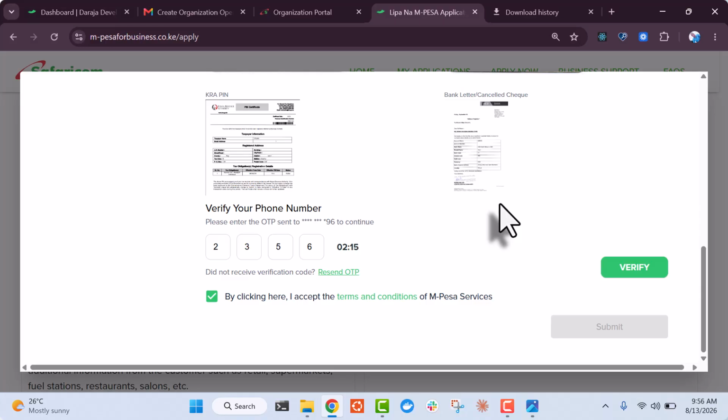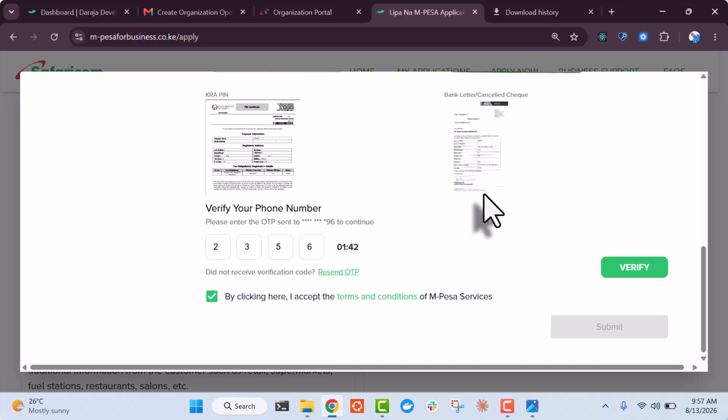Safaricom outlets. Now the next step is that I'm going to walk you through how to apply for a one account paybill number, or just a paybill number if you don't need the one account. One account just basically helps you to be able to collect funds and also disburse funds. The normal paybill just allows you to collect funds, but if you want some form of disbursal, maybe you run a microfinance organization, or maybe just run a company where you need to disburse salaries via the M-Pesa B2C API, then one account is the right fit for you.